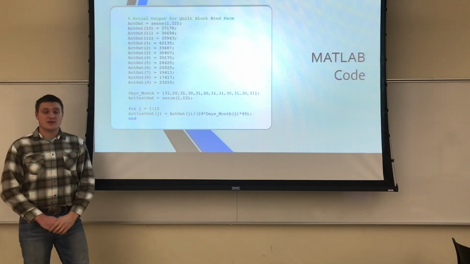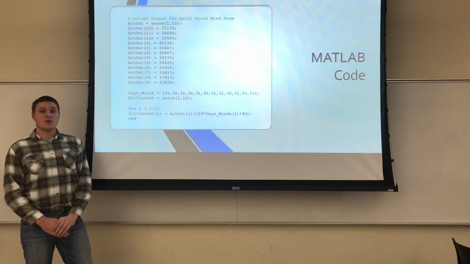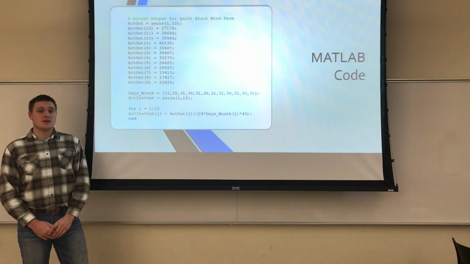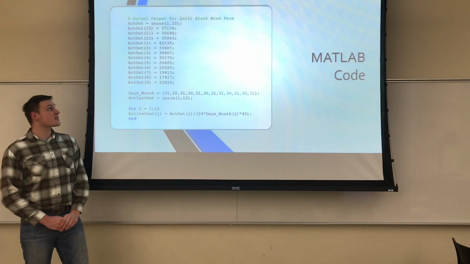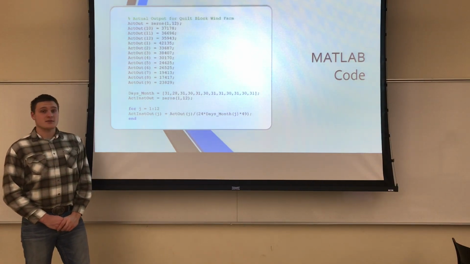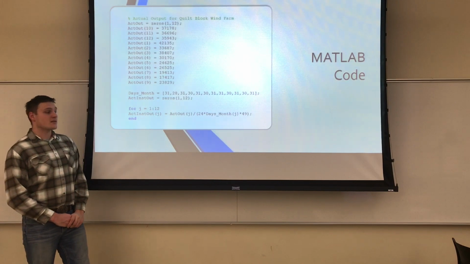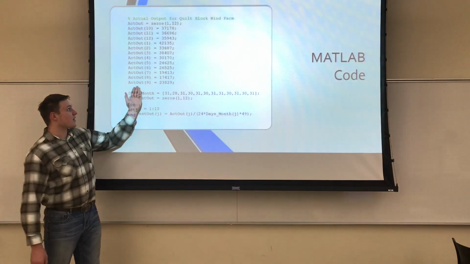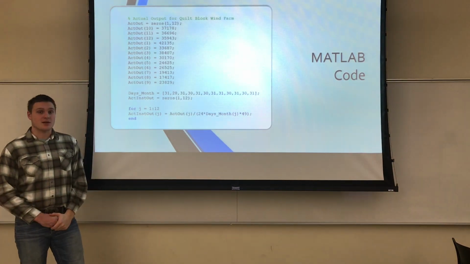The next thing we did is that we looked at a graph and found the megawatt hour output of each month. The data started in the month of October, so that's where our data starts in our MATLAB code. Because the data started in October, we had to put the number for the month in parentheses next to each actual output so it'd be easier to comprehend.